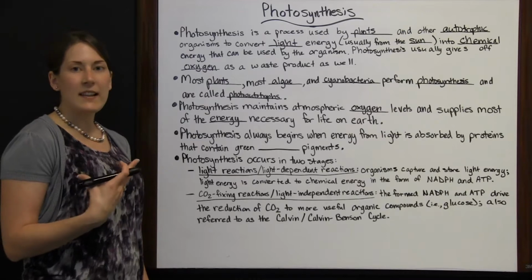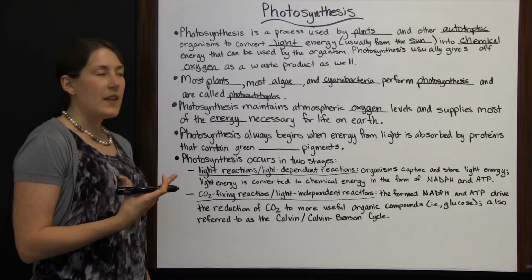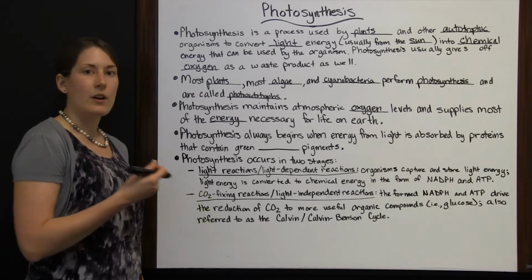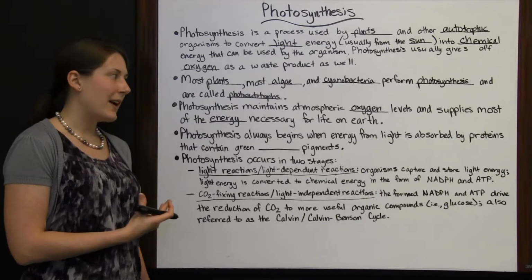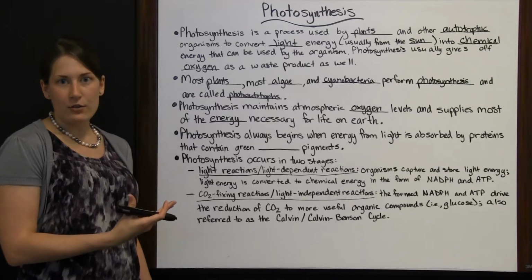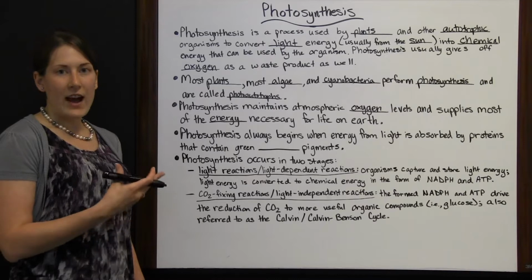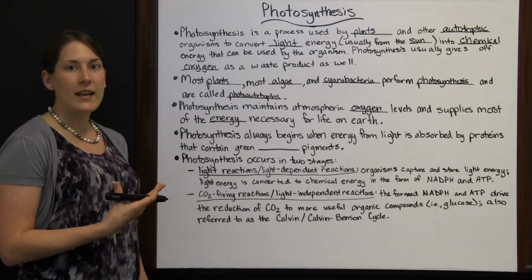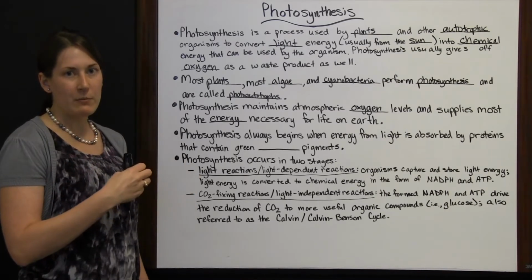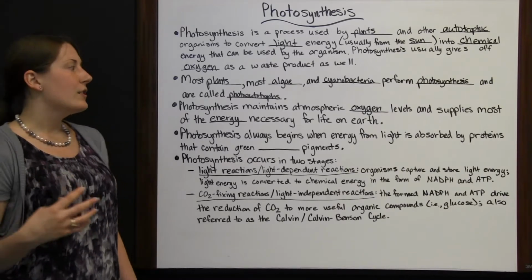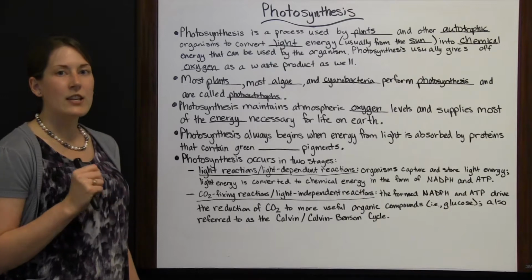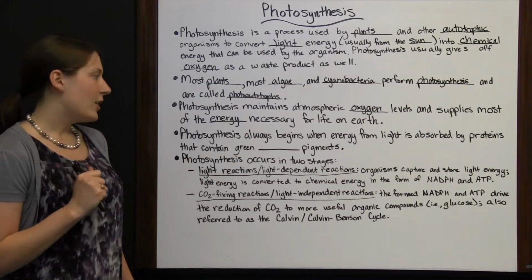Even though you don't feel like you're eating light or getting your energy just from light, if you eat a vegetable, then you're eating something that has only been able to grow because it used light energy to provide nourishment for itself. So you are now eating that plant, which got its energy and was able to grow from light. If you were to eat a cow, if you had beef, if you had a hamburger, then you would be eating another heterotroph. Cows can't make their own food, but they ate grass and other vegetables and other foods that were grown by having light energy harnessed inside those plants. And so the cow got the energy from the plant, which got the energy from the light, and then you were getting energy from the cow. So it all comes back to the light energy. While there are other sources of energy, the light energy is a primary source for everything going on Earth.